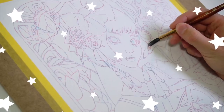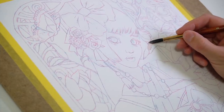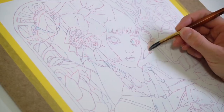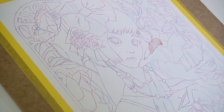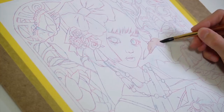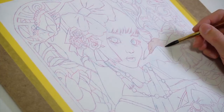Hey everyone and welcome to another painting video. In today's video I show you the process of my newest watercolor, color pencils, and gouache painting. This painting will be available on the April auction at the Bad Apple Artist Collective Facebook page. More info and the exact dates are in the video description, and as always all the materials that I used to create this painting are in the video description as well.